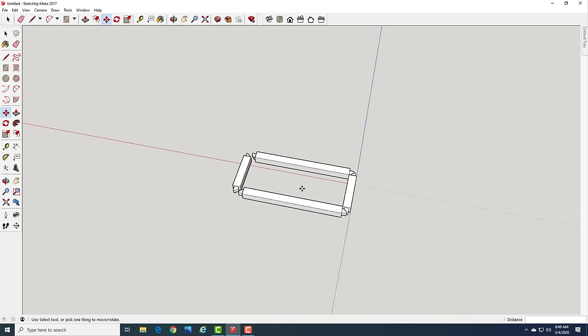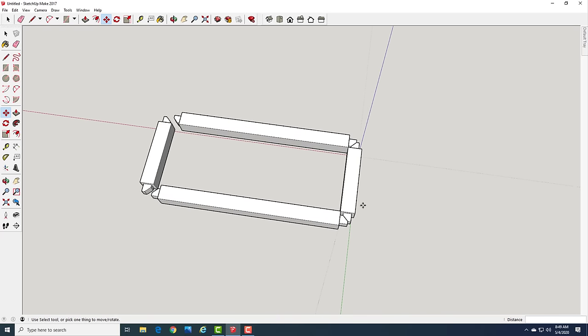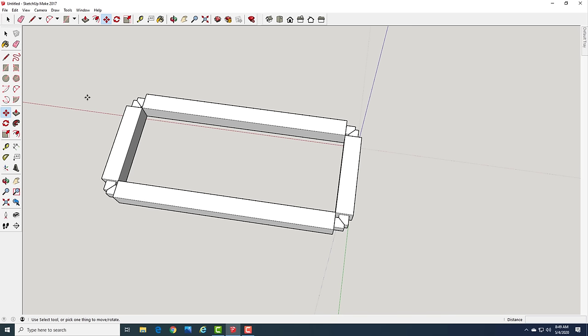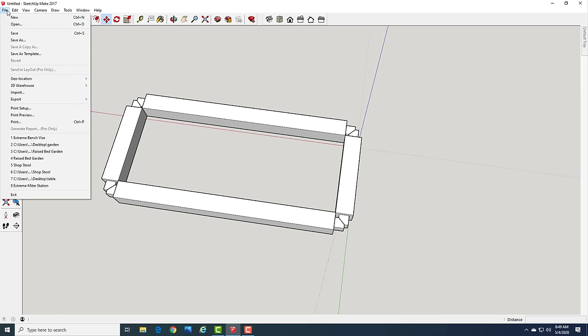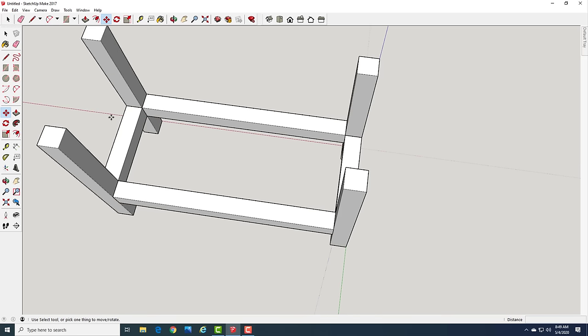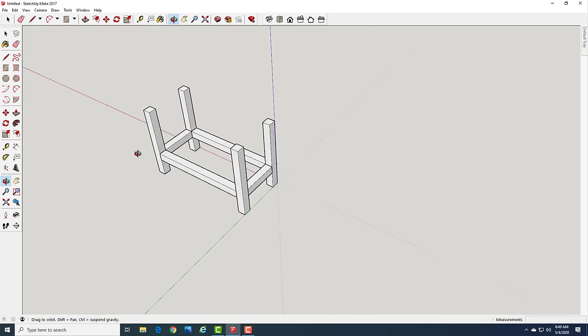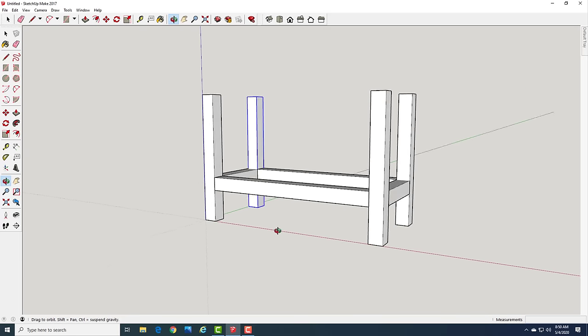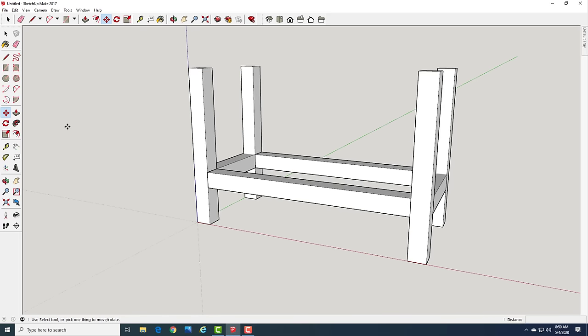Let me see if I can make this a little bit easier for you to see. I'll click this guy and I'll move him out too. There you go, look at that. So all four of those are done. And I'll put them back together. And then we'll go up here to Edit, and we'll unhide everything, unhide all, and there's the legs.